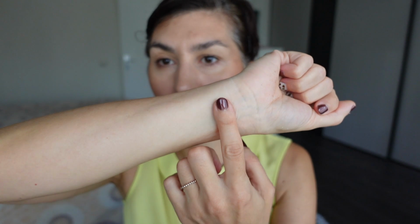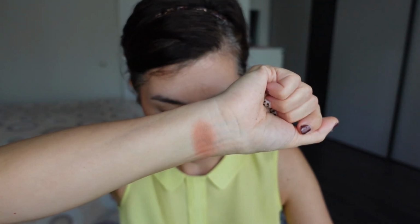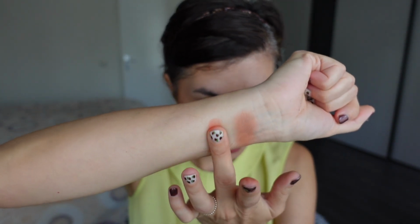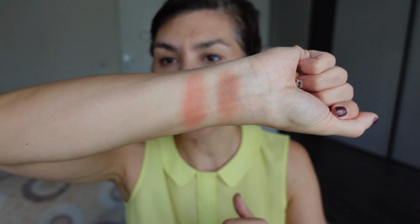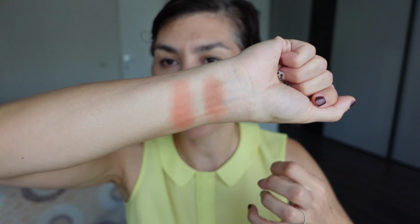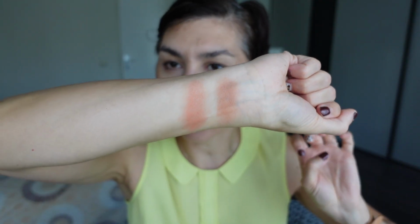I know I'm all over the place right now, hopping between topics all the time, but I just want to also mention the makeup. So here you've got Soft Red. Soft Red has so much more of those coral but slightly chili peppery tones to it, and this is so much more desaturated, slightly more neutral in tone, but still leaning on that beautiful peachy orange territory. I absolutely love this Chanel blush.